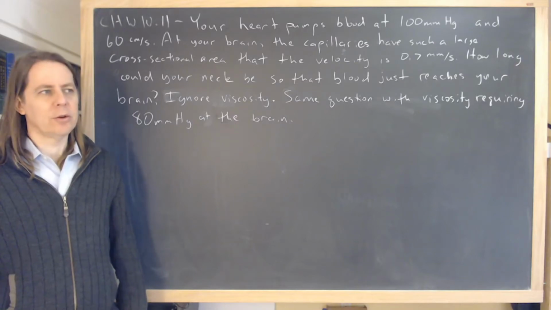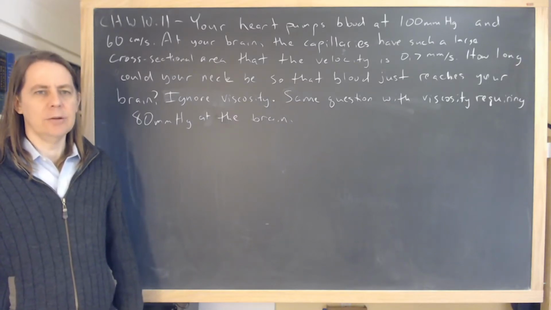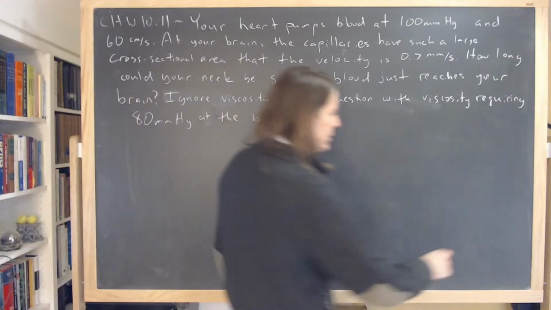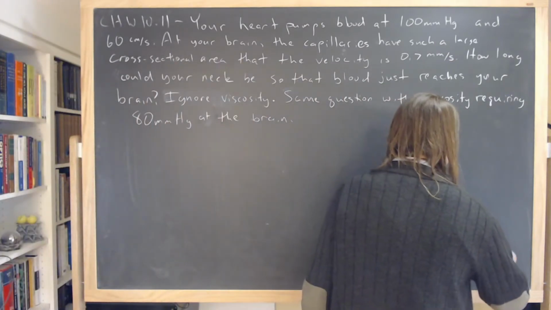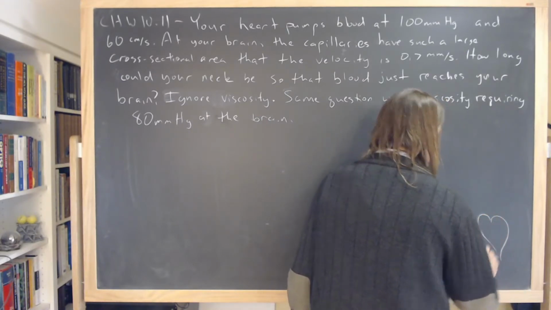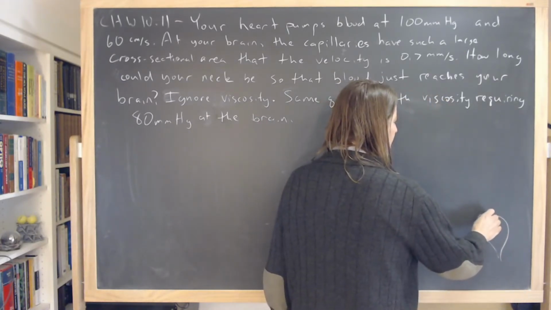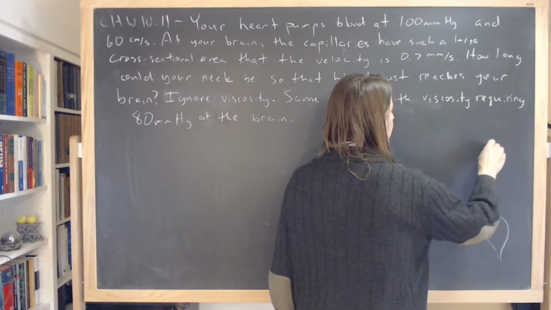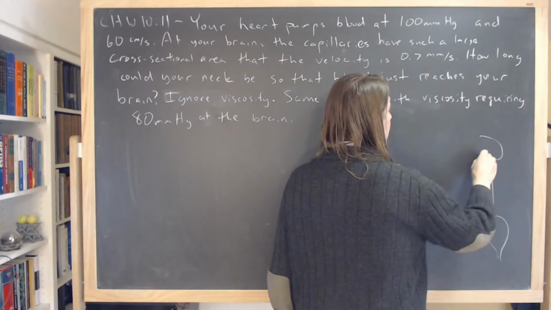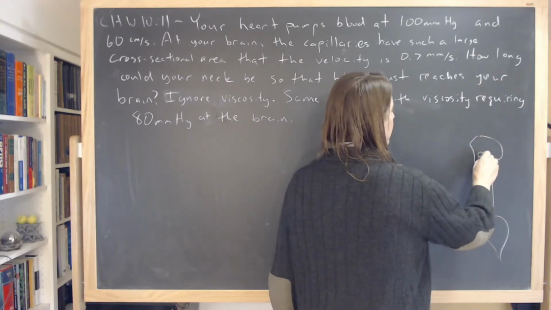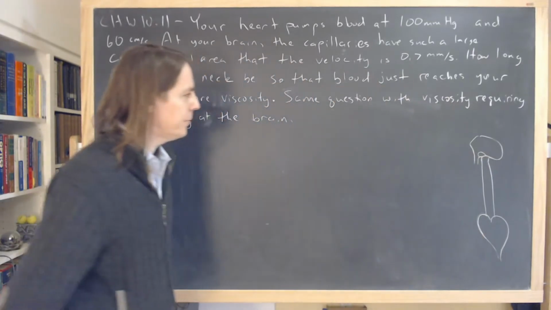Here's a problem about your heart and your brain, and you can decide which one is more important. So it's about pumping a fluid, which is blood, from your heart. I believe this is the anatomical drawing of a heart, from there up to your brain. And then there's a thing on the side there. There we go. Heart to brain, pumping it up in the air.